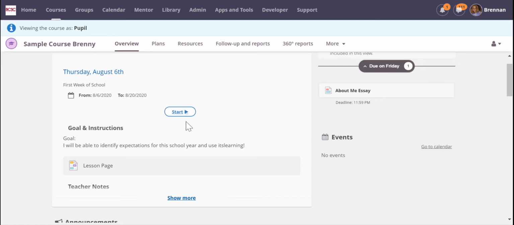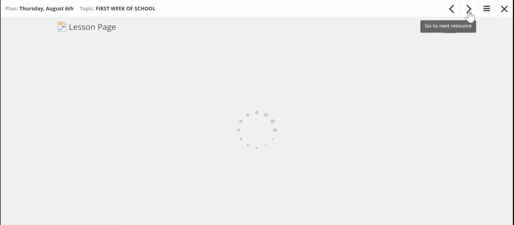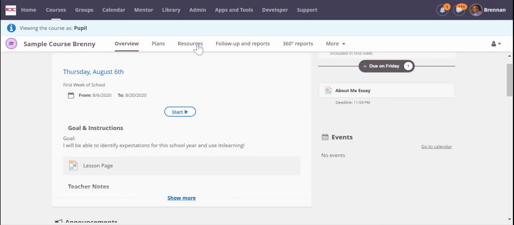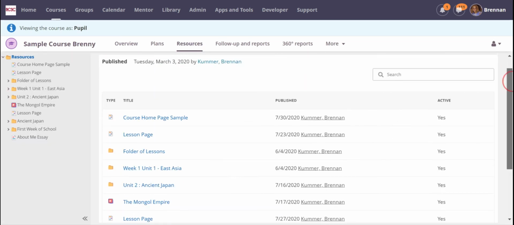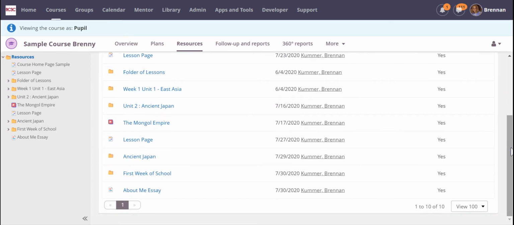And when I'm in student view, I have a start button. So I can click that, and now it guides me through all of my lesson materials and information. If I wanted to click the resources tab, I could also go there and see what my students can get to as well. And this is all still in student view. And I can even preview an assignment in student view too to see if it's clear.